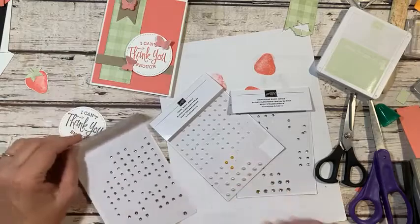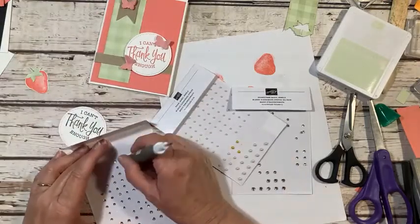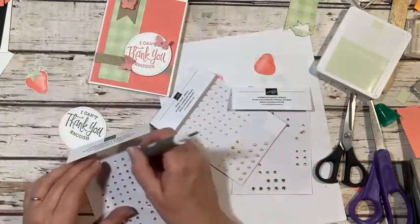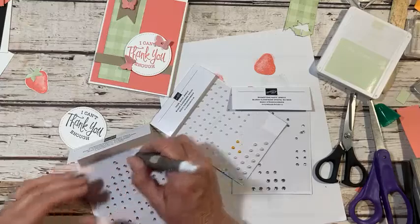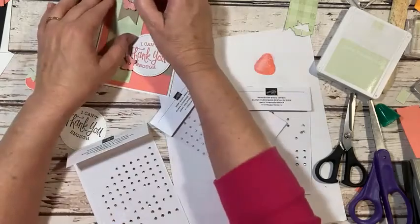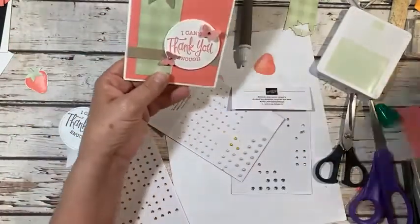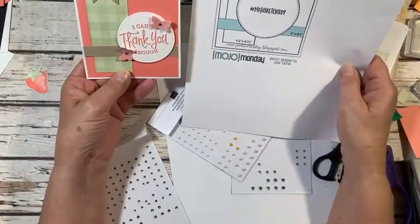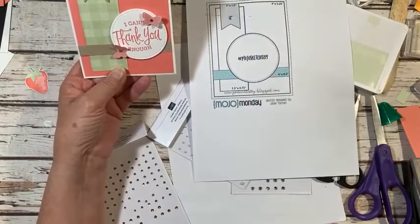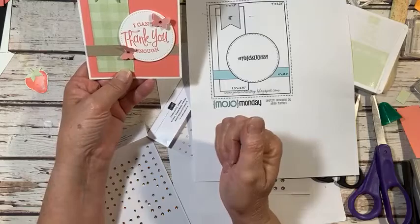Champagne. Okay, champagne. Let's get my take your pick tool. Let's get one of these. Right there, right there. Oh, yes. Very, very pretty. Right there. And right there. Okay. So that is that. That is using that card sketch. See how easy it is to use a card sketch? Except I think they used a bigger circle and put it more towards the center. But I like it like that.